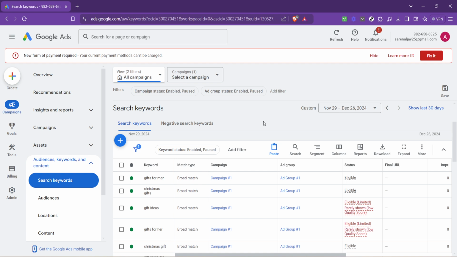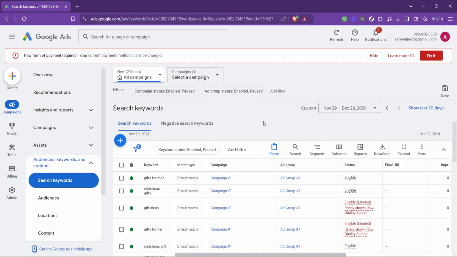Remember, the world of Google Ads is dynamic. Keywords that performed well yesterday might not do the same today due to changes in search trends, competition, or consumer behavior. Hence, regularly checking your keywords and their performance is not just recommended, it's essential for staying ahead in the game. This process of finding and analysing your keywords within Google Ads isn't just a one-time activity. It should be a part of your routine Google Ads maintenance. It helps you stay informed about how your chosen keywords are contributing to your campaign's objectives, whether that's increasing visibility, driving traffic, or generating sales.